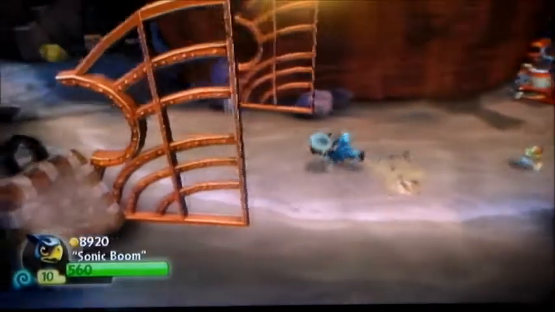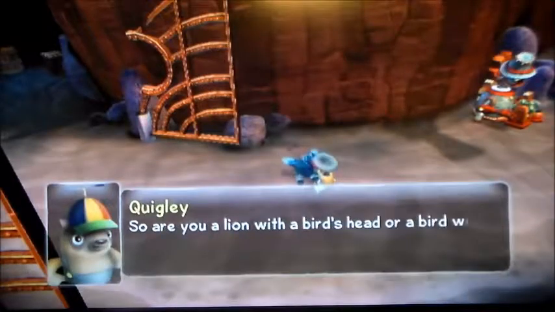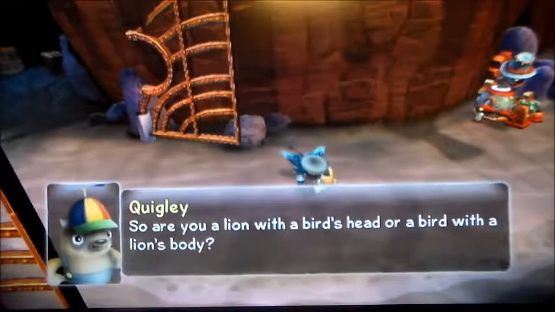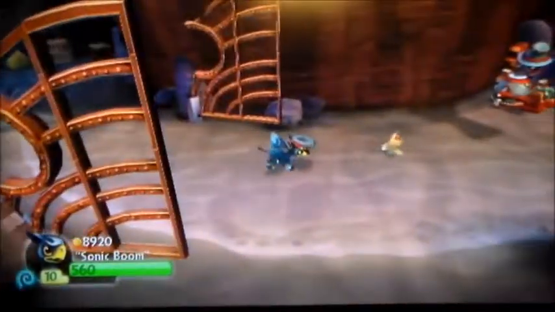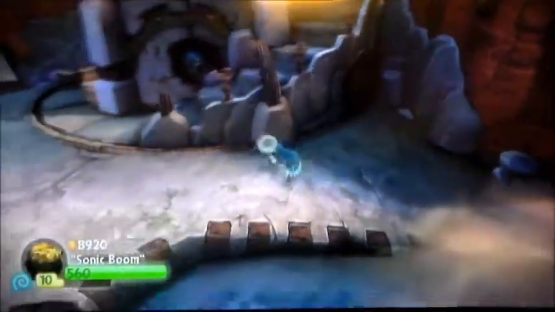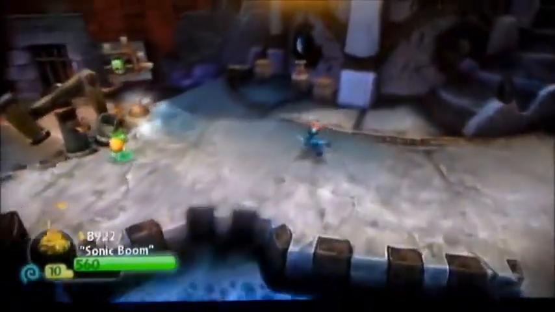Okay, that was fast. Again. Okay, what do you have to say, little guy? So, are you a lion with a bird's head, or a bird with a lion's body? Yeah, kid. There is a hybrid of a lion and a bird. It's called a griffin. All right. Anyways, what was I saying? Oh yeah.